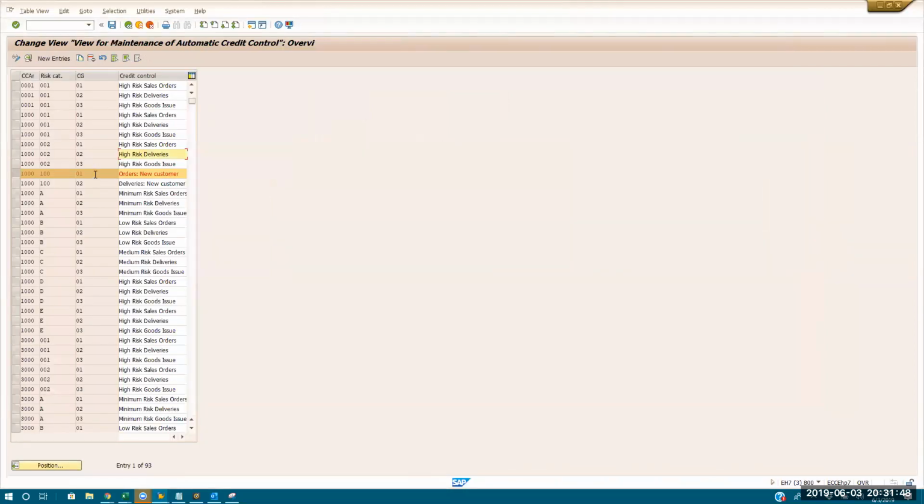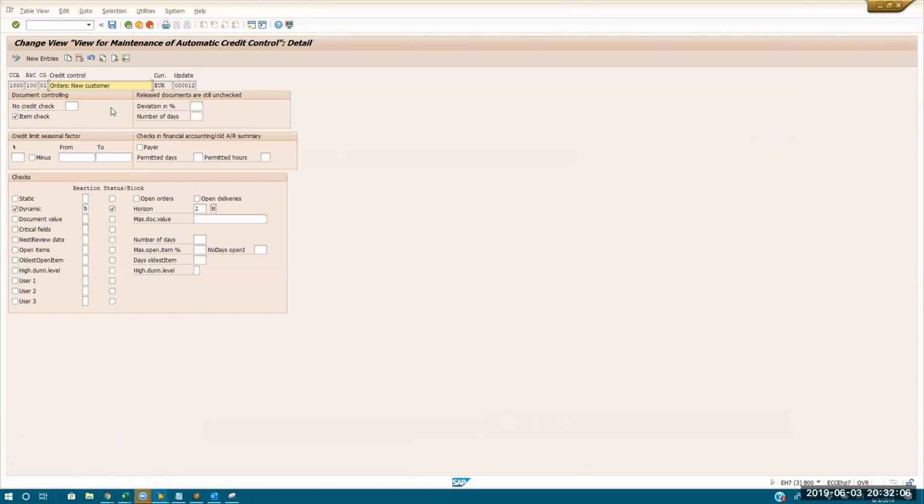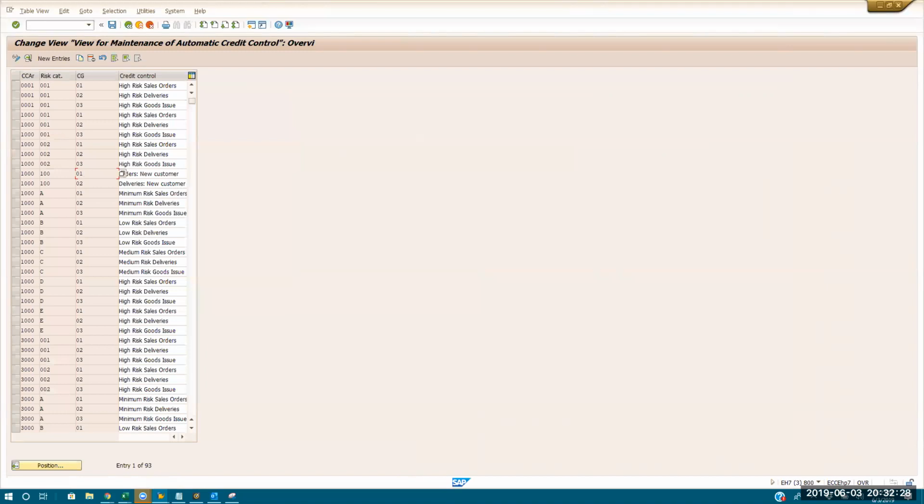Again, I'm not able to find which one is which. Orders, maybe not, because I don't know what this is. So we can play around a little bit here. I'm not going to do this anymore. This is a very important screen, automatic credit control. What are the things the system takes into account based on this combination? Then try, connect the dots and develop a mental picture. You'll be fine. Right, so with that, I'm going to stop the recording.